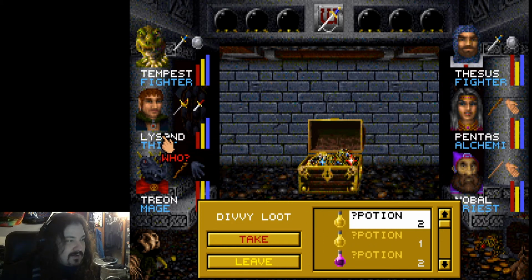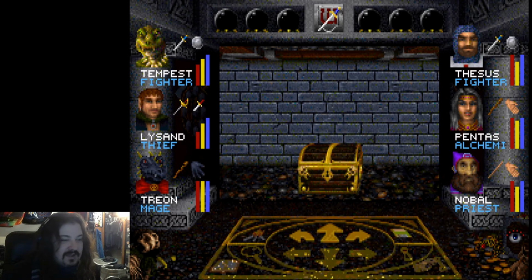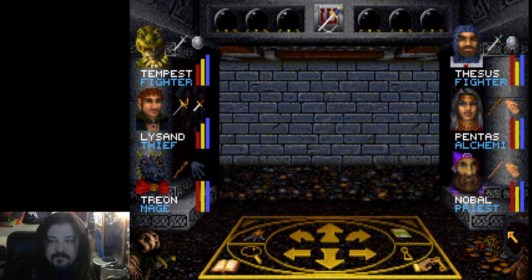Well, Sand, you can have these potions. Tempest, you can have that one. Threon. Thesis. And the powder goes to Noble, who has a cocaine habit. Give them all to the alchemist. Oh, I'll just move them around later.